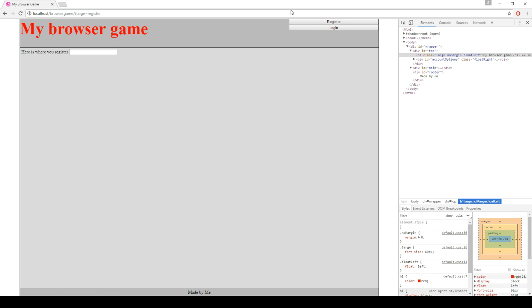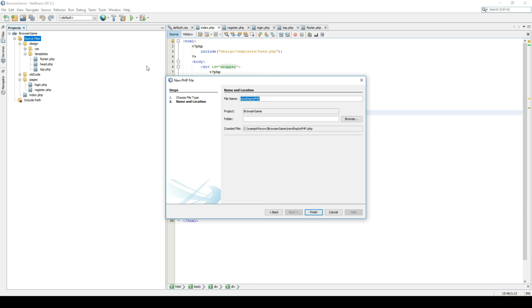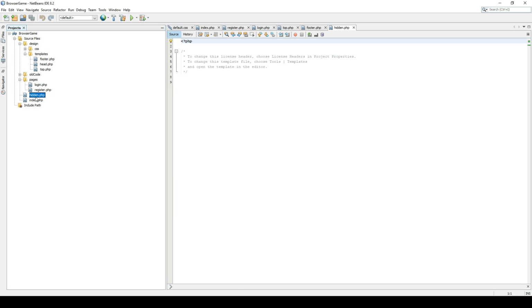The thing with this, and I should warn you about this, is that we are not checking whatever is in here. And that can be dangerous. I don't think it's dangerous right here. But for example, if you had something else that you didn't want people to see, let's see, I'm trying to think of what we could do. I'm not actually sure if this works. Let's create a new page. We will call it hidden. It's not going to be hidden because it's in our root. You're going to be able to see it, but this is hidden.